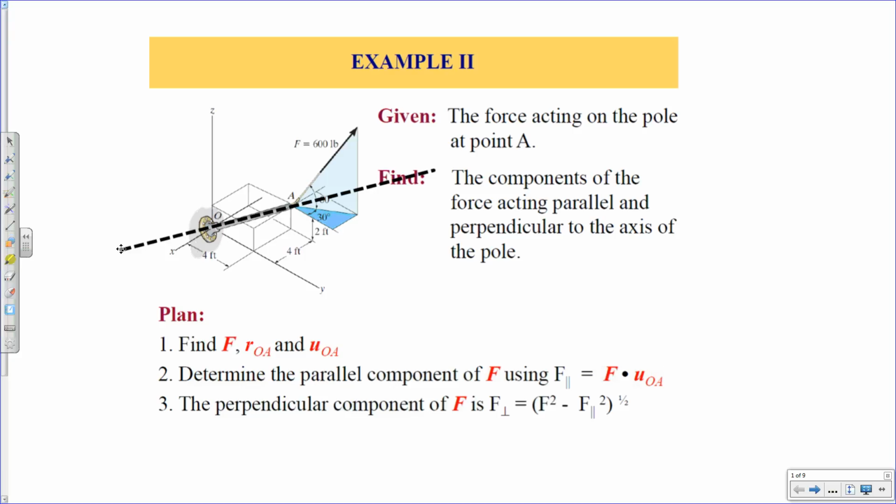What the problem is asking us to do is to consider this 600-pound force and to recognize that this force does in fact have a component that is pointing along that line. We could project that force along the line, and we could call that F parallel. And there happens to be a perpendicular component to that first component we drew, that would be called F perpendicular, perpendicular to that line. And although this doesn't look like a right angle because we're drawing 3 dimensions in a 2-dimensional space, that is in fact a right triangle, or a right angle, between F parallel and F perpendicular.